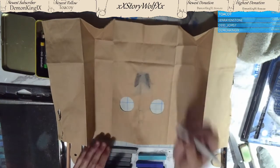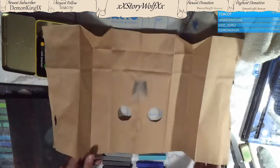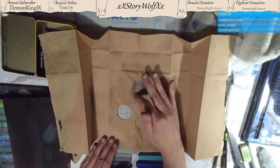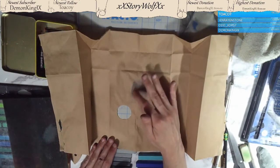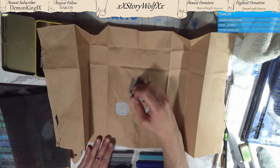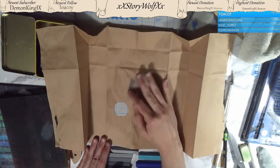And then, if you're working with chalk, you're going to tap it again, go in a little bit, and see if it's going to blend in. And right here we're having a little bit of a problem, but that's okay. I can easily fix that using my finger to blend it nice and easy. If you're using a colored pencil, you can still blend it by going back over it with the same color, like I'm about to do here. Just go back over it with some more of a lighter color. Kind of like that.